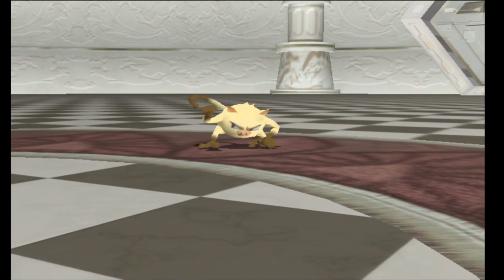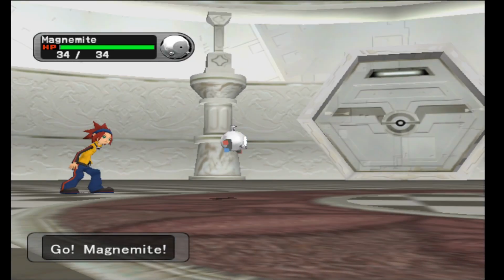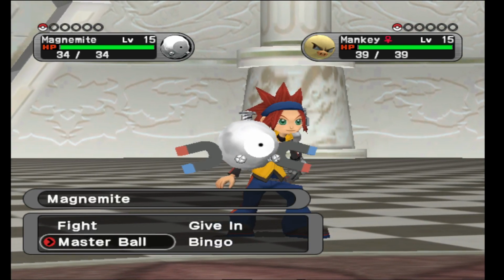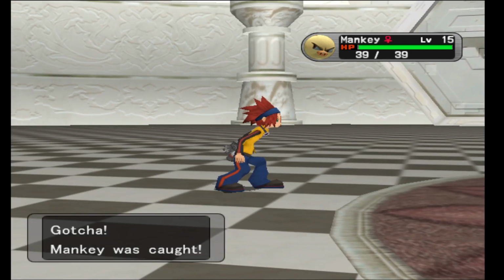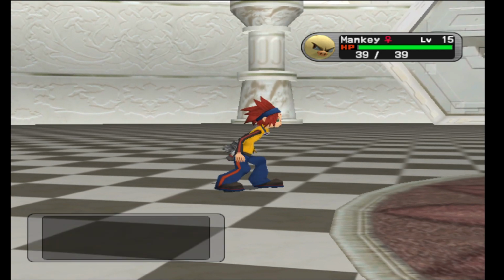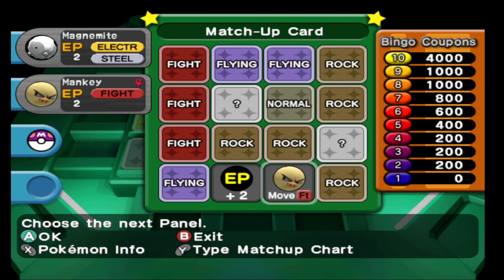We're in a little bit of danger because this Mankey will probably one-shot us. Our Magnemite has Shockwave, which is a really good move. We'll use our Master Ball and just pray to God that he has a fighting type move. He does, which is nice.